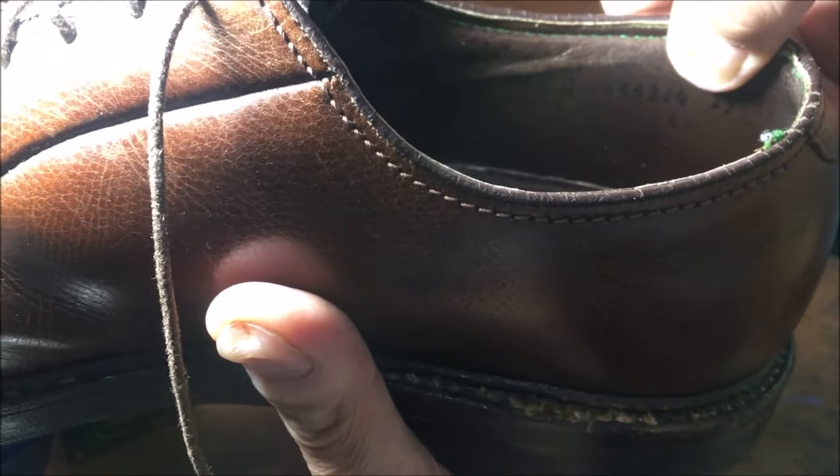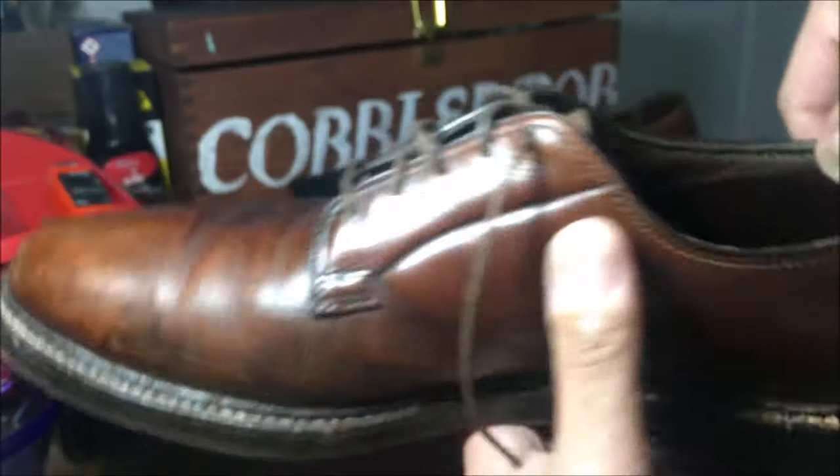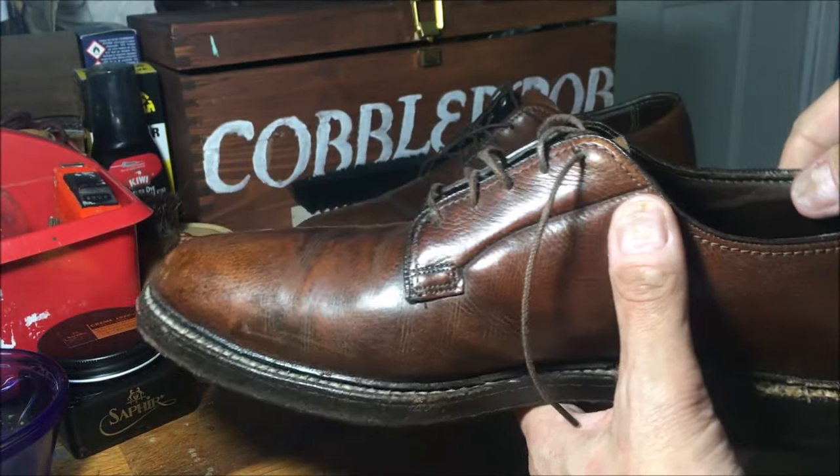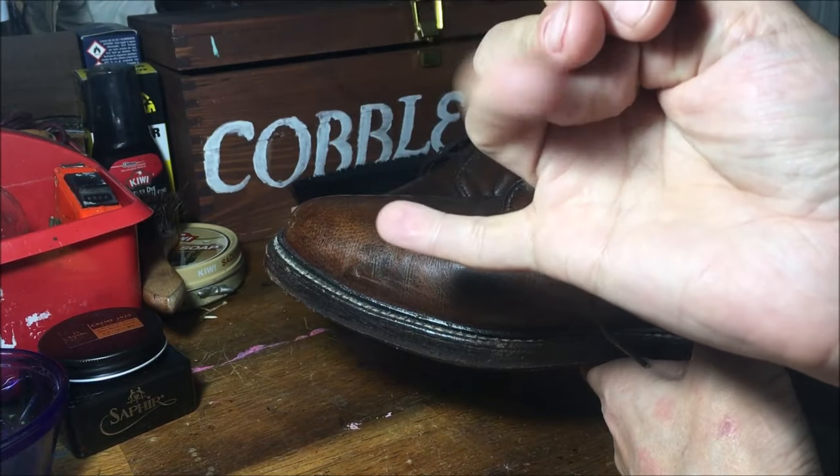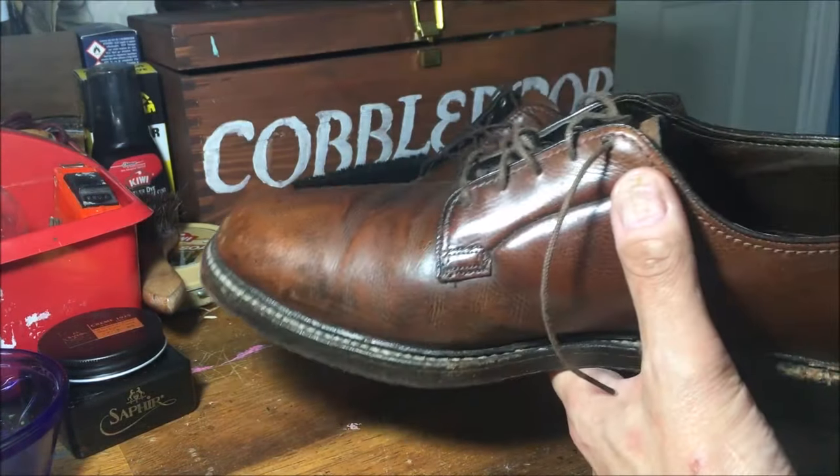So if we look at the date code right there, do you see those two letters? It's EJ, so E is May. Okay, the way you look at it, J, so letter A would be 0. So B, C, D, E, F, G, H, I, J. So the letter J indicates 9.